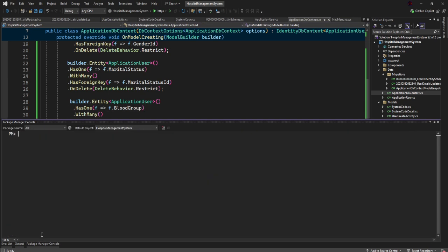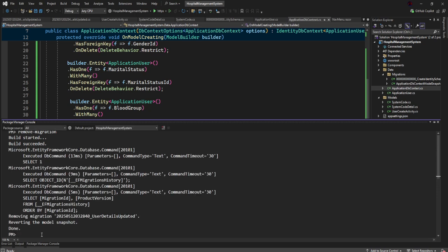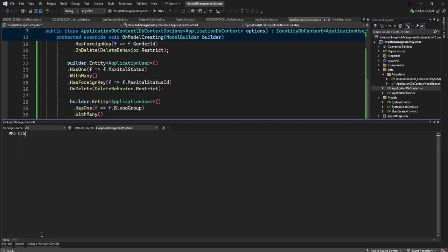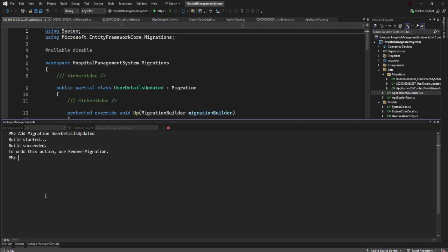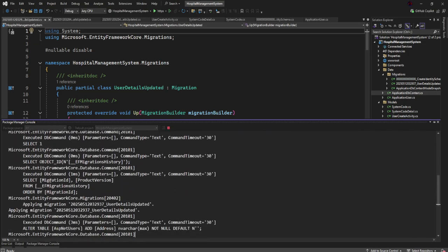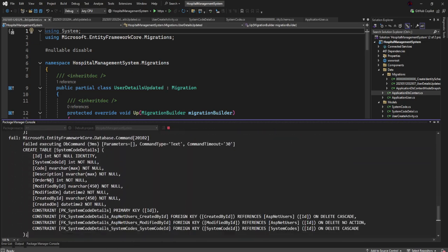Let's also remove that, and we need to remove the migration again. Then we need to also add it. So I'll just remove that, then add migration. So a migration has been added. We can now update. Let's update the database and see. So if all goes well, then our migration should be okay.